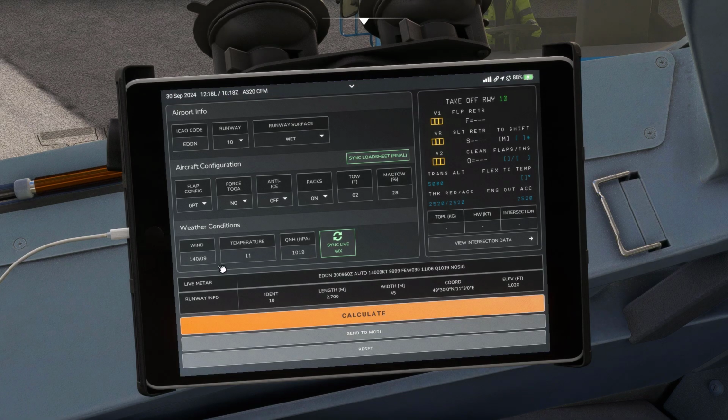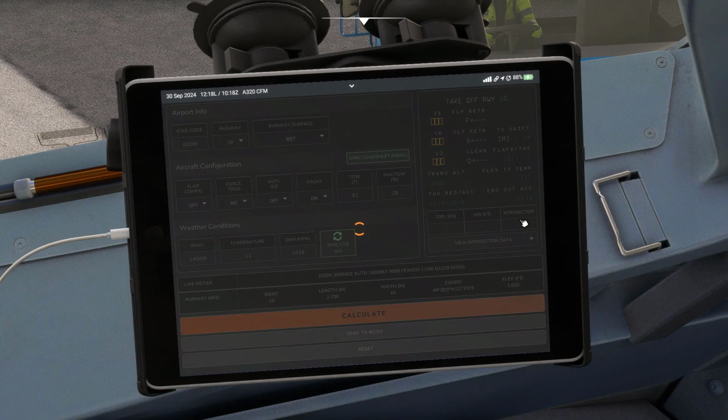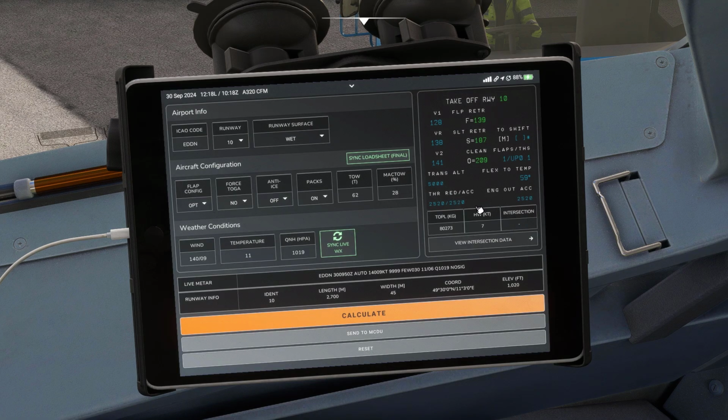And this is the current METAR, by the way. You can get it here too. This is our wind, temperature, QNH. Yep, and calculate that. And here's the calculation. This is our V2 speed, which is our reference speed for takeoff, which we have to reach at a certain point after takeoff. I don't go into details. Rotation speed, and this is V1 speed. Over this speed, we don't abort takeoff. Flaps will be 1, and up 0.1 is just an initial trim. Flex means we don't use full power, and flex temperature just reduces the thrust.